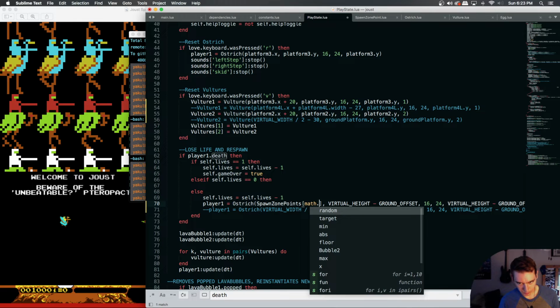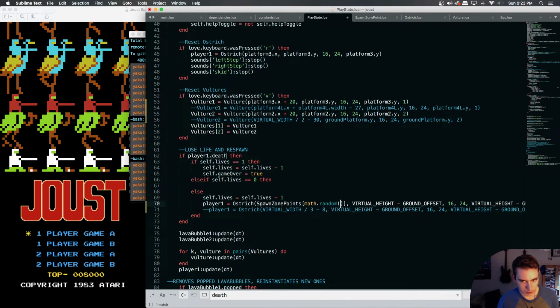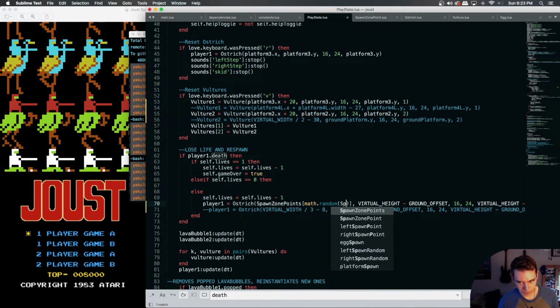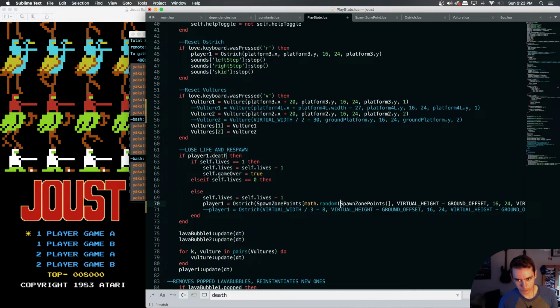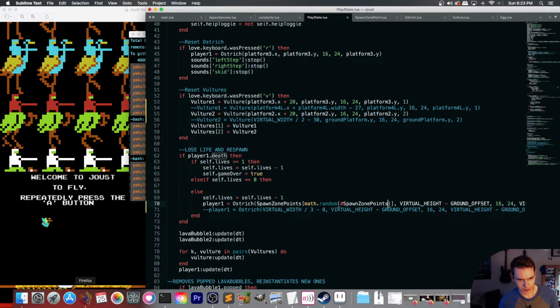So a math.random index, and the random index is going to be the spawn zone points, the length of our table. So if we do this, hashtag will give us, it's called a unary operator, I think.